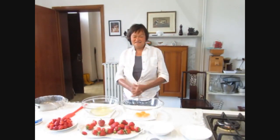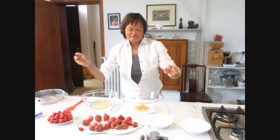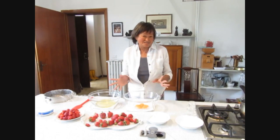Hi, ciao, hello. It's me again. The first thing I did after the lockdown, I went to the market and got these lovely strawberries. I thought I should show you how to make semifreddo, a very popular restaurant dolce. Some of you have already eaten this dessert several times, but you've never seen me making it. So because we are still on semi-lockdown, I thought you could make it at home.